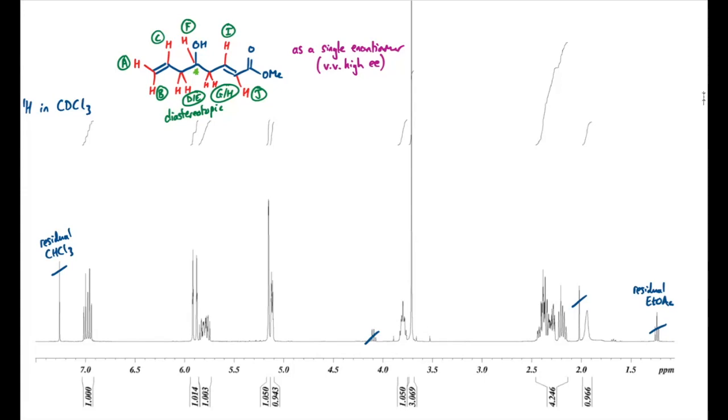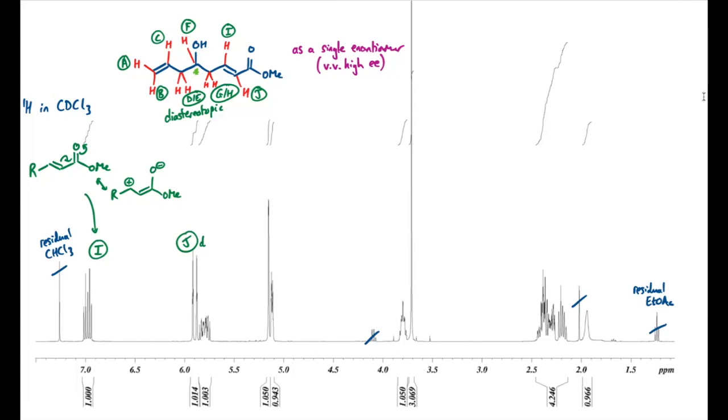And then what I'll do is I'll zoom in so that we can see the shape of the splittings. The peak around 7 ppm, the highest chemical shift, that's due to proton I. That's the beta position of the alpha beta unsaturated carbonyl, which will be the most deshielded by this sort of resonance structure. Another quite easy one to go for is J, which is quite clearly a doublet.